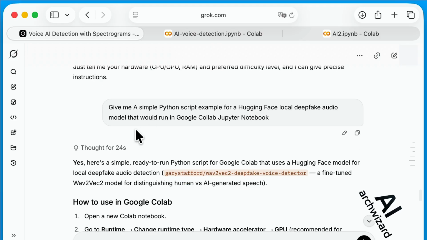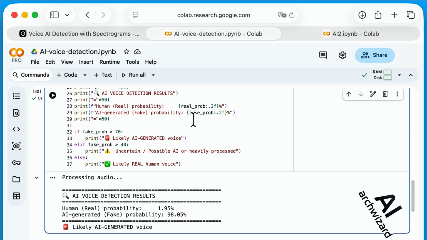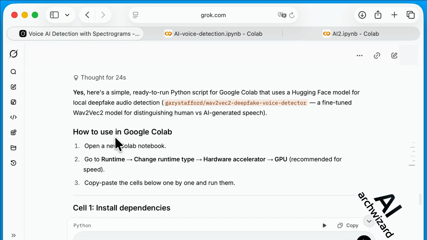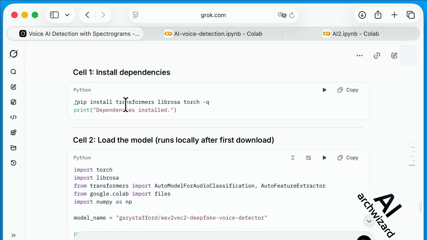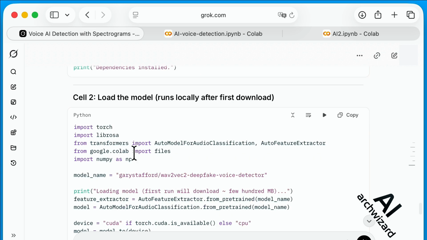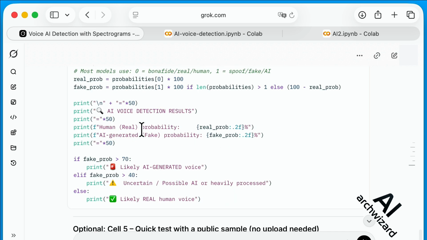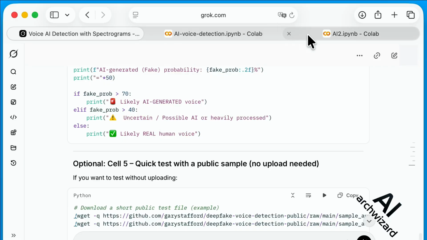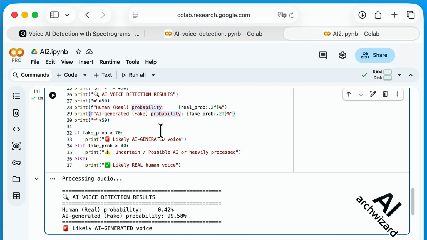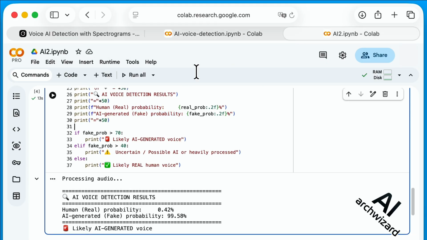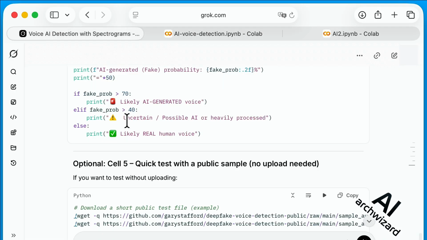So I have programmed it here based on this answer. So open Google Colab, download this deepfake detection, install, load the model, I did it, upload the file, I did it, run the detection, and I did it. But results were very disappointing because the real person was identified as a fake, 98%. So it was disappointing. The detection failed.